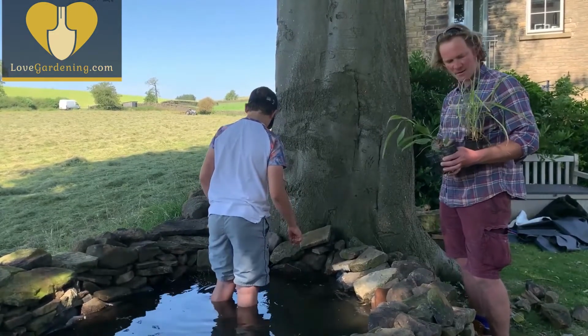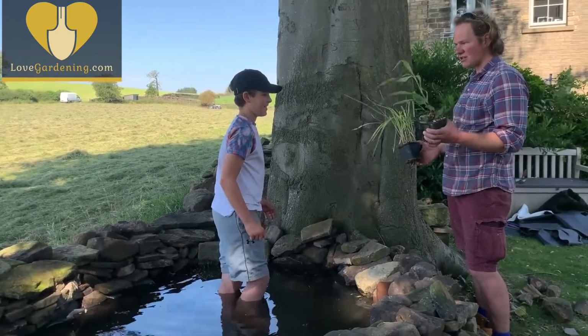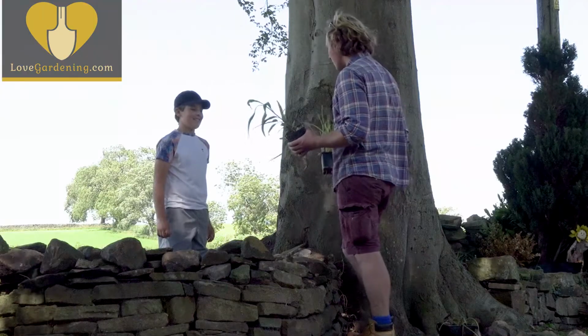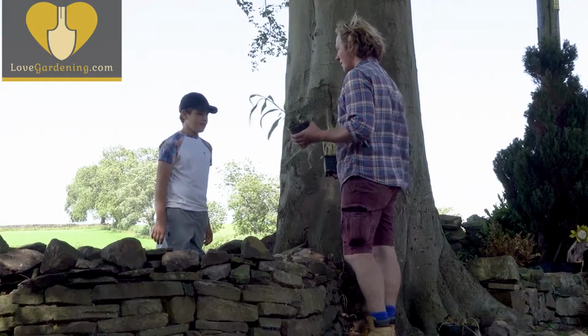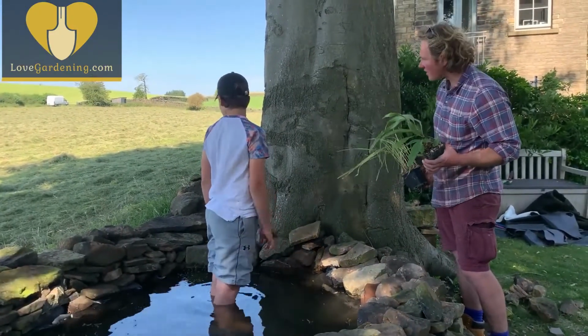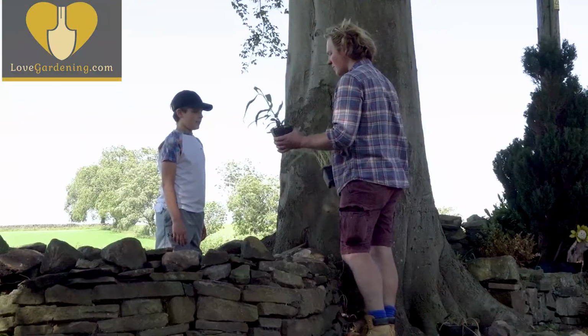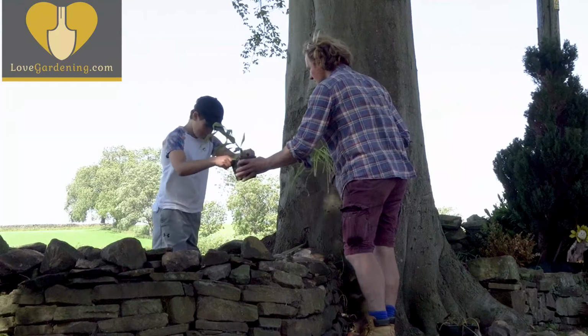Right, next we've got this, which is called Greater Spearwort. It's a ranunculus which is exactly the same as a buttercup, and you've got buttercups in this meadow. Yeah. Before they make the hay, it was full of buttercups the other week, wasn't it? So that's going to be a nice contrast to the hay meadow behind. So that can go on shelf number 2.